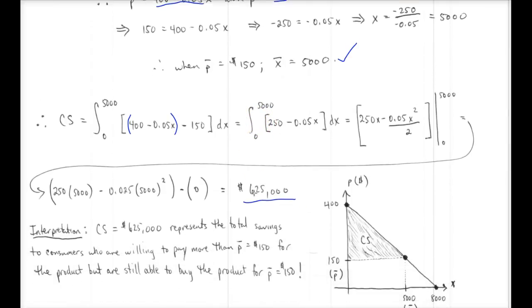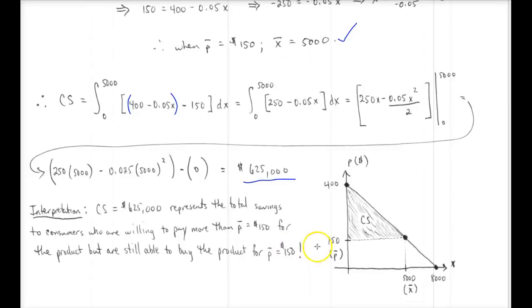And of course, if we were to draw that, this is what it would look like. So of course, you see here is our P bar, which is below, our D of X, our demand curve, which is above, and we're trying to find the area that's in between. And of course, since the demand was linear, it was kind of easy to figure this out, even without doing integration. But we know that in question number 9, we have something that is more parabolic, so it won't be as easy to figure out the area.